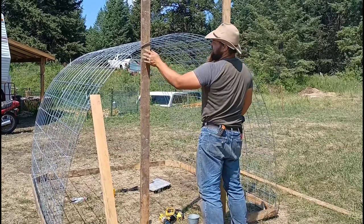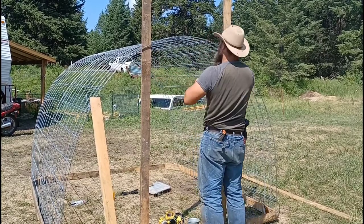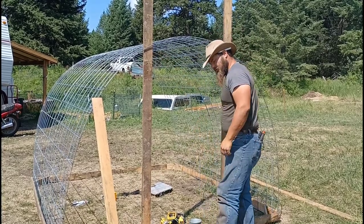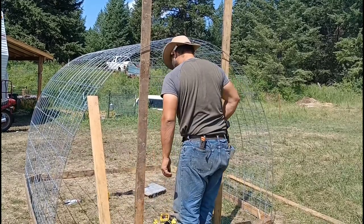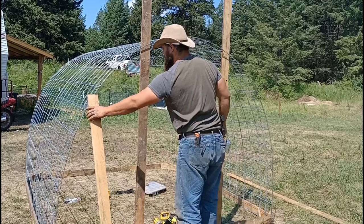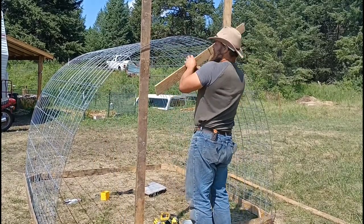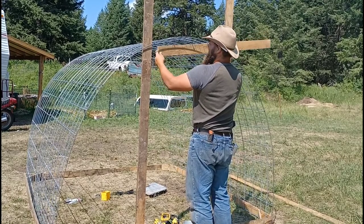So it's just sitting just a little bit wide. That'll take care of that right there. So 31.5 is what I'm looking for. You'll notice I left these boards long. So I have another piece of scrap here. And I will place it in here like this.